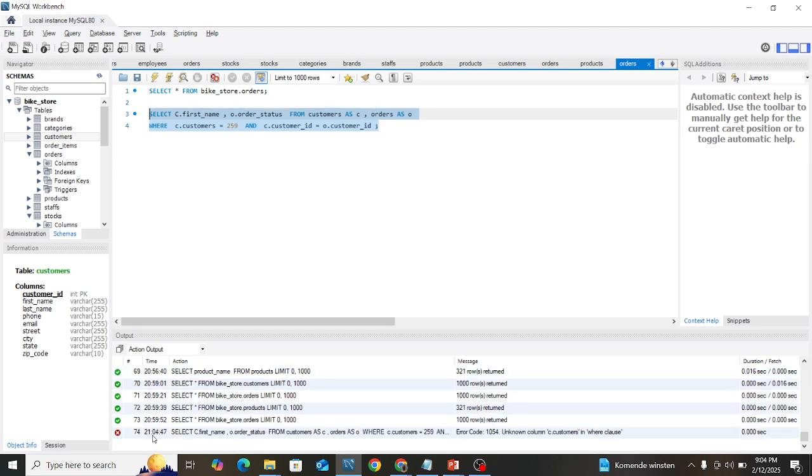we should get, oops, I think we have an error here. The error says select first name, error code unknown column, C dot customers.